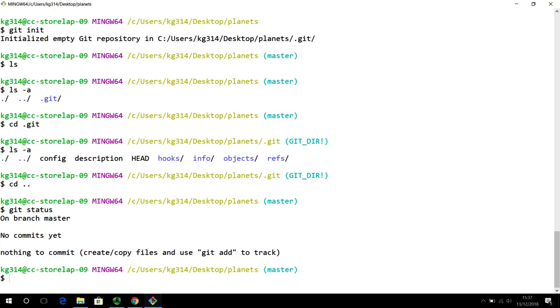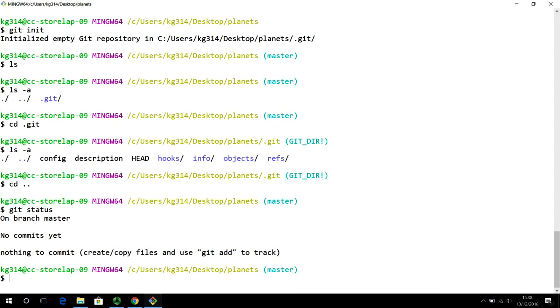Basically, it says that I'm on the master branch. This is a separate concept which we will not cover in this video or in this course, because this is a beginner's course meant for new people getting introduced to Git. We are on the master branch, but Git can have many branches. You can have a development branch, a collaborator one branch, a collaborator two branch, and a master branch. The default branch is the master branch. That's the default branch you get when you initiate a repository, but you can navigate to other branches. As I already said, we will not be covering branches in this course.